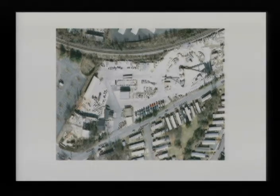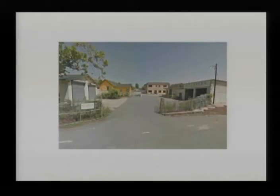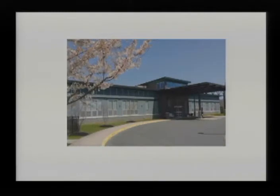That's where we were when we started back in 2012. That is the initial SUP plan, and you see that there were 3 buildings there, Building A, C1, and C2. Those buildings averaged 34 units a building. We're now asking for buildings averaging about 50 units a building. And that was the old H.T. Farron Center where the Pace Center currently is. There's the new Pace Center. It's been operating quite successfully for the last 3 years, I think.